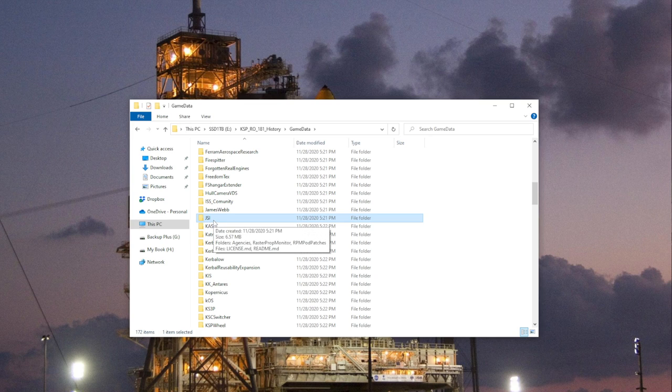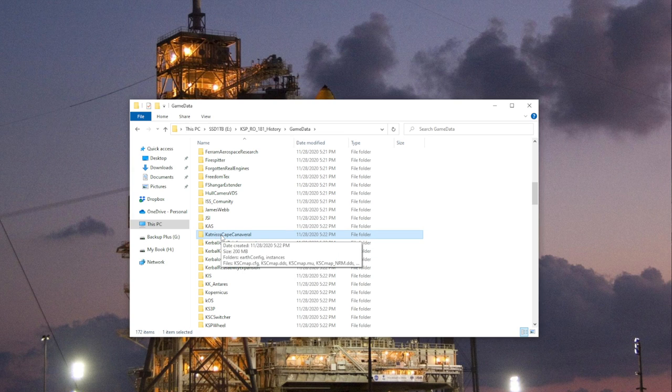GSI is raster prop monitor for the internal multifunction displays in capsules or spacecraft. So I don't know if it works for the latest version of KSP. We'd have to check. Kerbal attachment system is for connecting vehicles together with pipes, basically. And it has other functions, it has winches and stuff like that. It's a very peculiar sort of thing. I haven't actually used its functions in a very long time, but it's such a lightweight mod that I usually put it in. So I usually keep that in there.